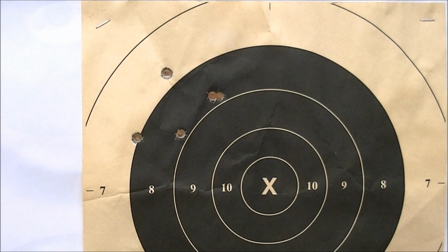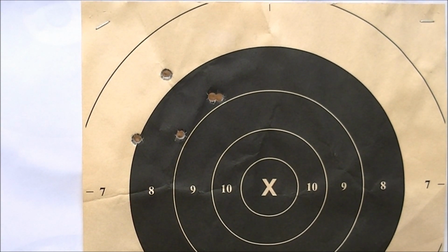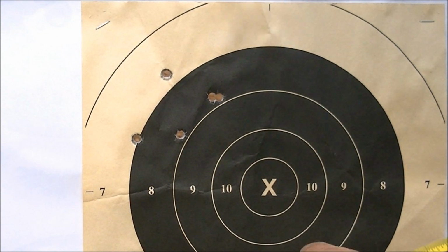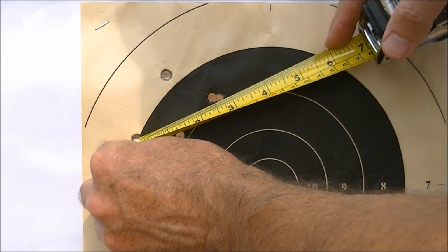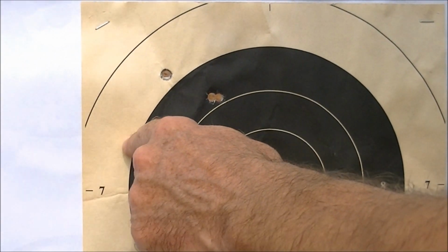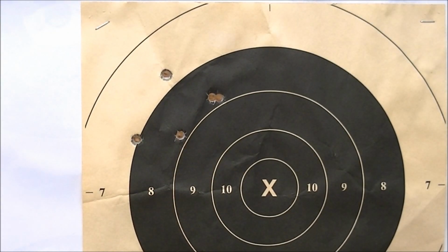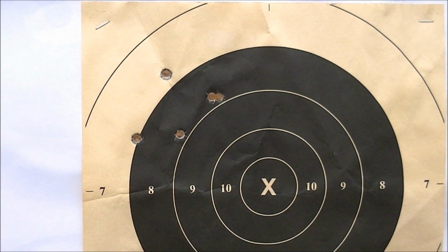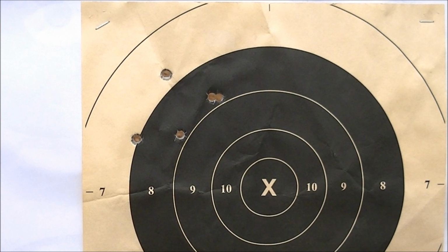These are not terribly powerful. They're about 1100 feet per second. They could be stepped up a little bit, which would bring the point of impact up a little touch. So it looks like extreme spread, about 2.5 inches between that one and that one. Considering how blocky the sights are, I'm not unhappy with that. I think that's not bad for those kind of sights and my eyeballs. So anyway, let's go back and give it another try.